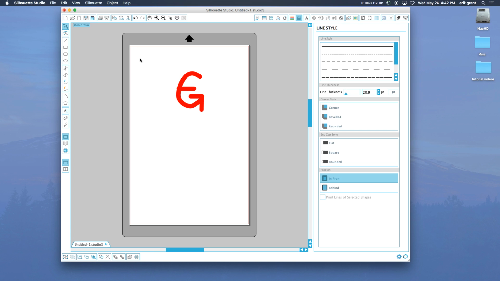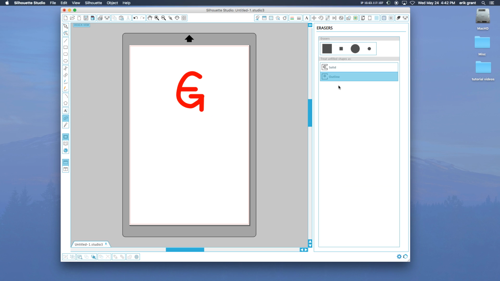I can still go in and I can edit each individual line, so I can try to pull things out. If you need to get rid of any sort of extra bits, you might go, oh, okay, I want to make this a nice flat edge, so I can try to cut out of the non-filled shape. Let's see, oh, my eraser doesn't seem to be working. Apparently I can't erase. That's odd.